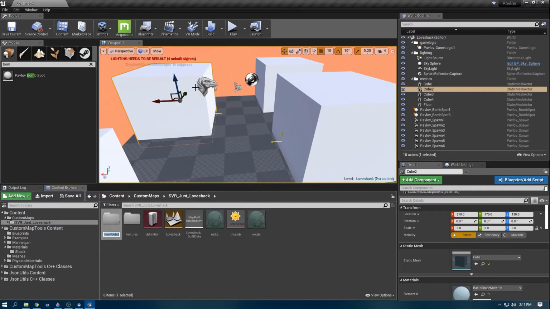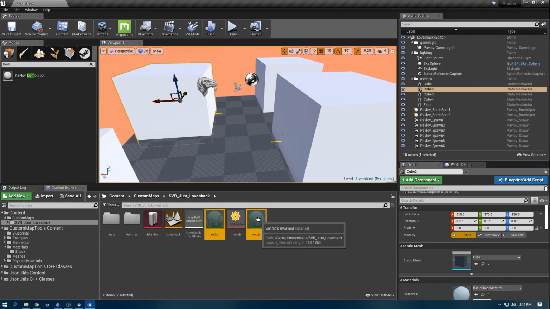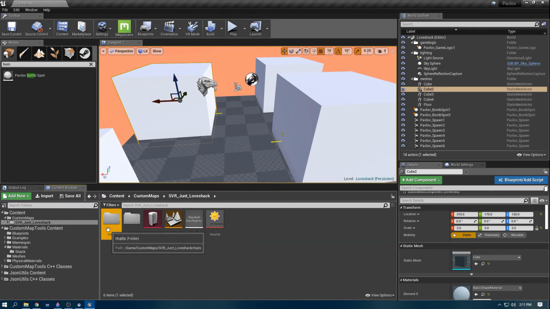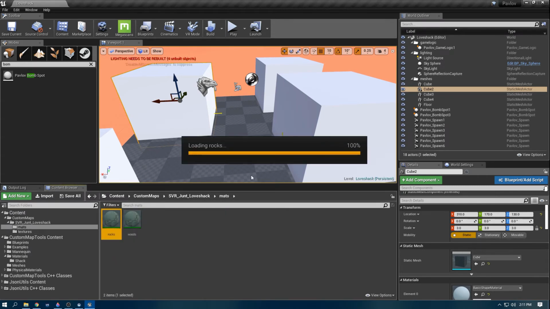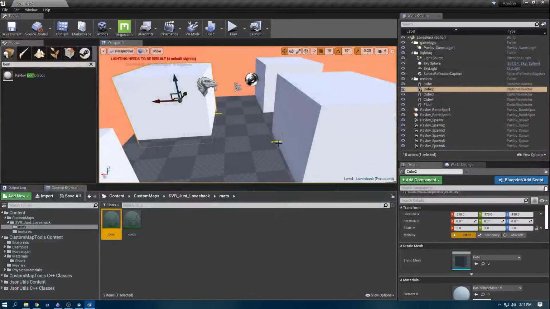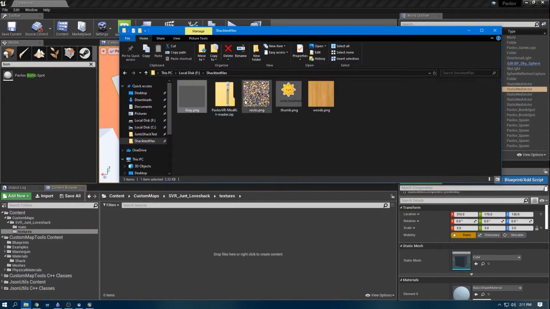This is getting messy. I'm going to create a materials folder. We'll just call them mats. That's fine. Okay, we got our two materials. And then we've got our textures, which we have not added yet. Let's go ahead and do that.